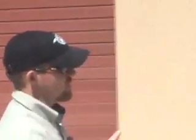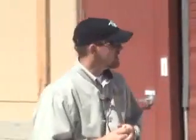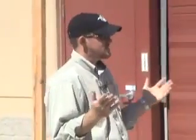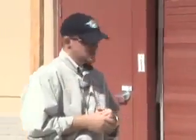Whether it's Shadow Grass, Max 4, whatever. Whatever you prefer is up to you. But make sure you match your camo with what's around you. If you're in stubble, you don't want to be over there in something dark black. You don't want to be in a hardwood camo that doesn't match, because you stick out like a sore thumb. You want to match your camo.